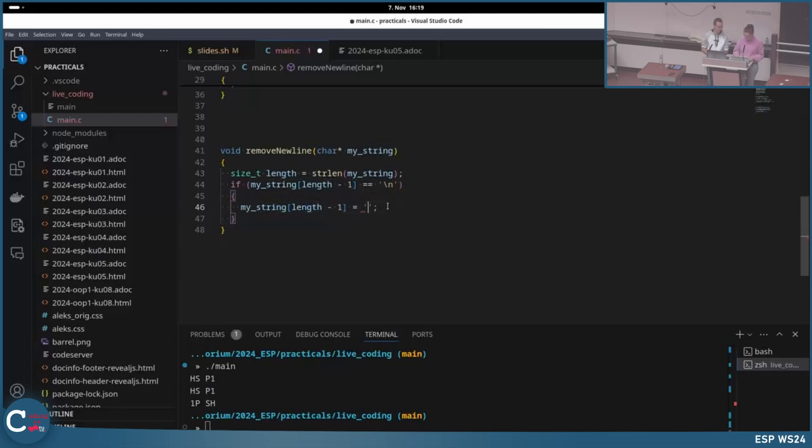So we're replacing this new line character with this 0 byte, which already tells us the string ends here. We now have two 0 characters, because we had one before, after the new line, and now we have two, but this doesn't matter because the first one already tells us that the string ends here. So after this operation, the string length would decrease by 1. Yes.